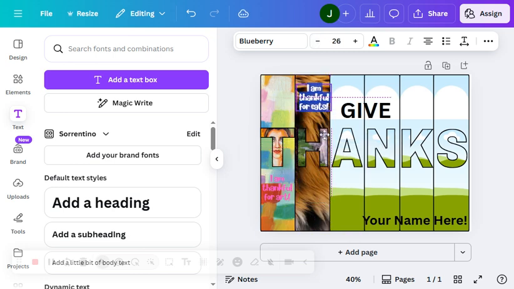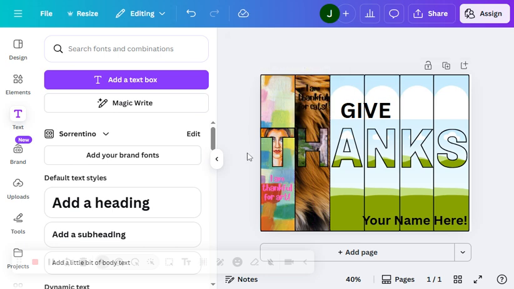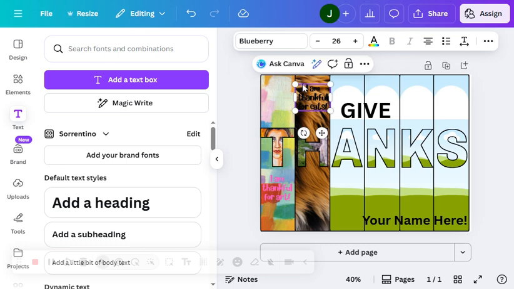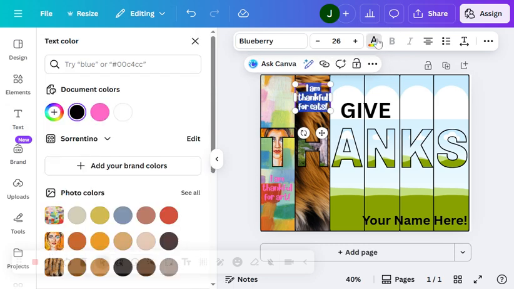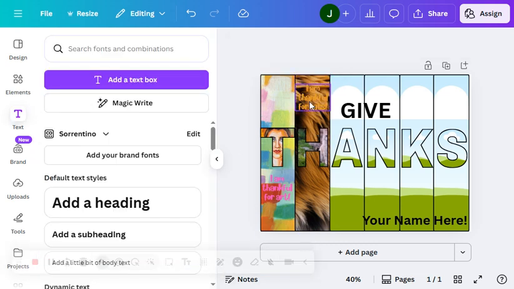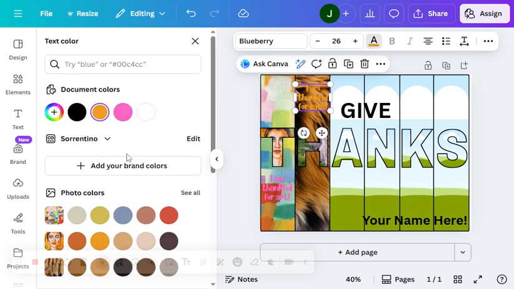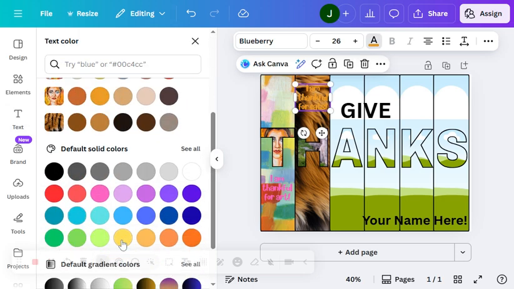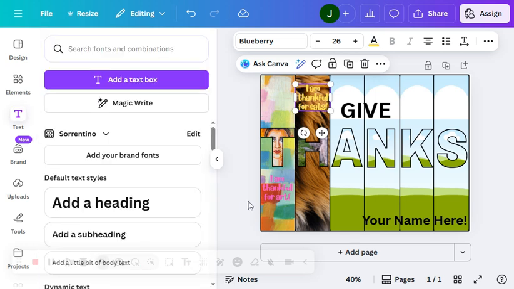I think I'm going to put I'm thankful for cats up here. So you're welcome to put your thankful little message anywhere you'd like. Don't forget it should be readable. So I'm going to go ahead and change my color to a nice bright color so that we can see it over the top of that fur. Maybe something a little lighter. Ooh, here's a nice yellow. There we go.